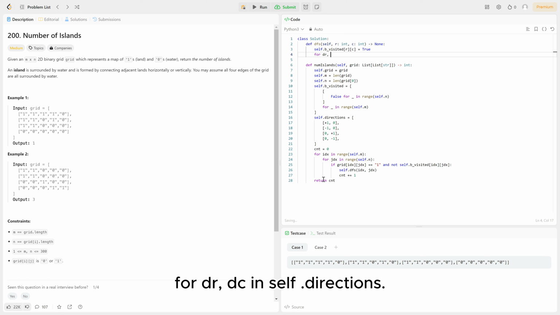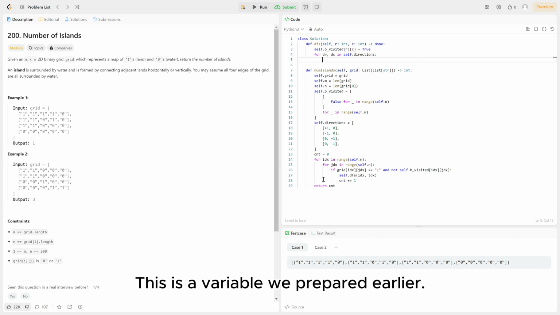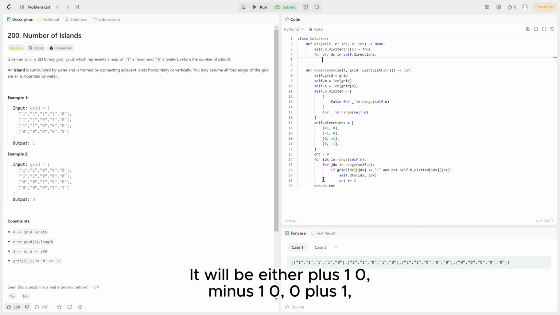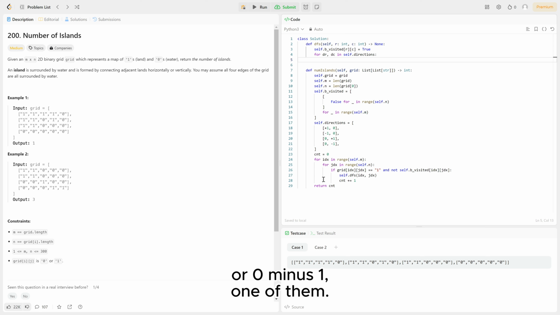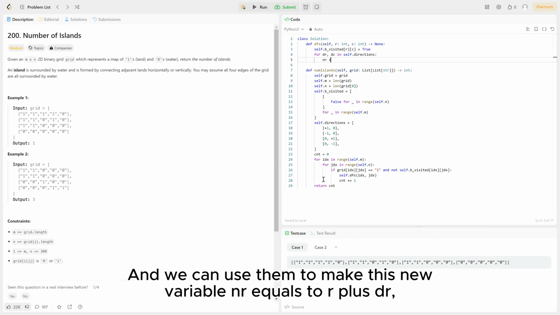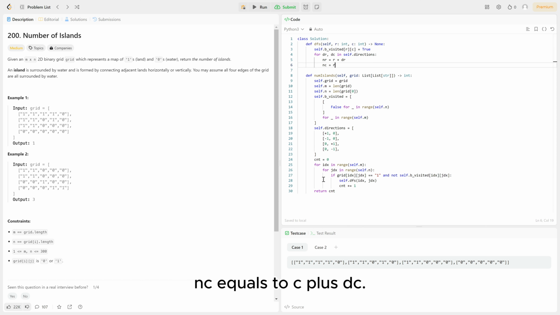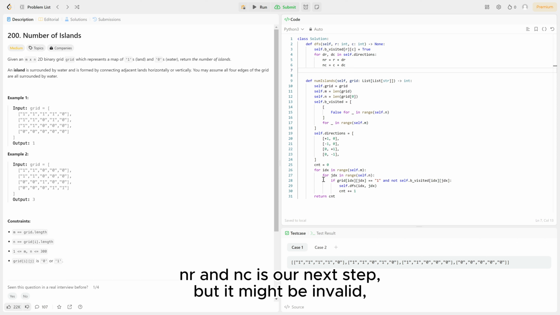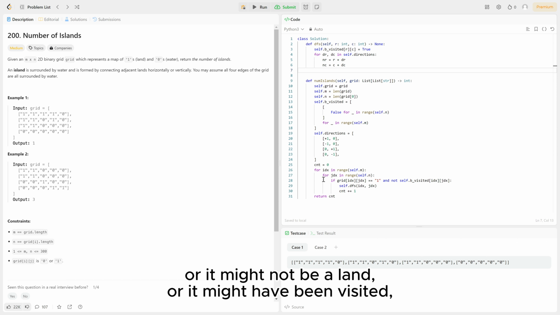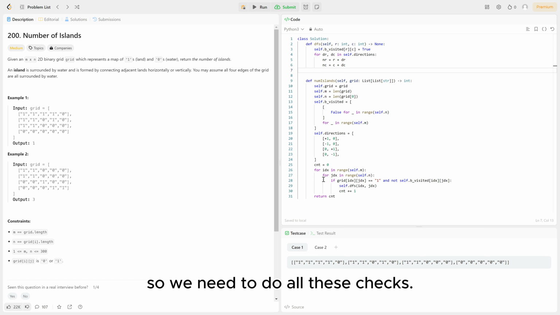For dr, dc in self.directions, this is a variable we prepared earlier. It will be either +1, 0, -1, 0, 0, +1, or 0, -1, one of them. And we can use them to make these new variables, nr equals r plus dr, and nc equals c plus dc. nr and nc is our next step, but it might be invalid, or it might not be land, or it might have been visited. So we need to do all these checks.